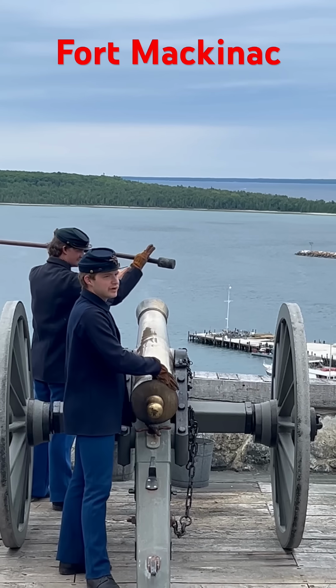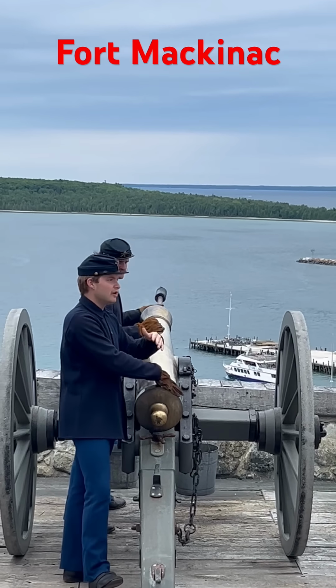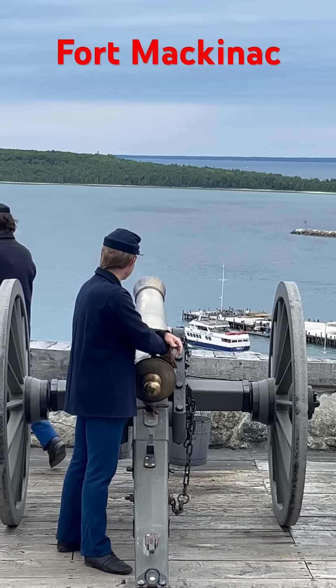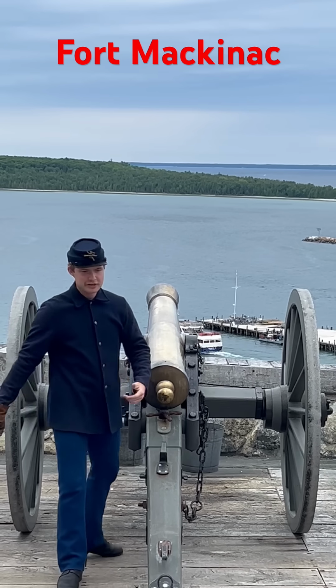Next, he's going to take the other end of the wet sponge, which is called the rammer. He's going to ram it down to where my thumb is right now to properly place the charge so we can actually get on to the next process. As he steps away from the wheels, that lets me know that my very taxing and hard job is now over. So thank you.